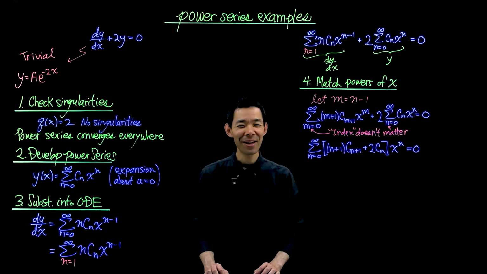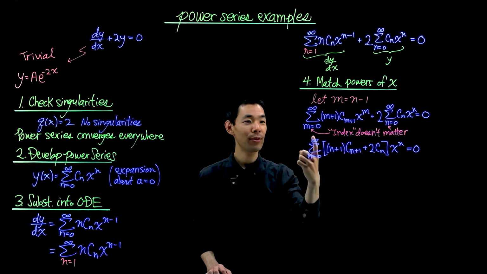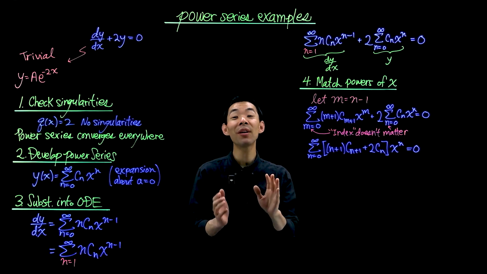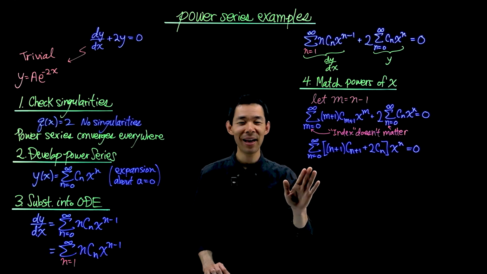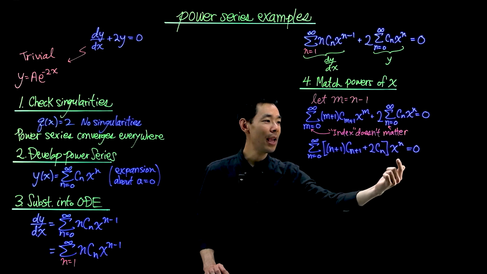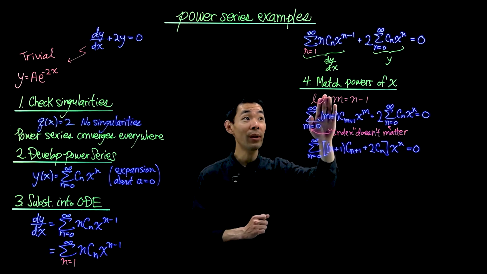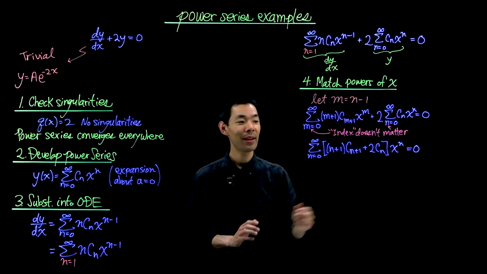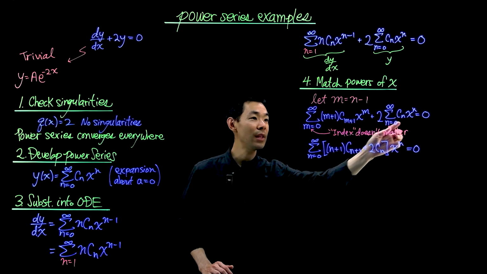All right, what I've done here is to first identify that the index does not matter. Whether I choose m or n doesn't matter. So I pick a new index, I've chosen here n. You can call it something else if you want, s, if that's psychologically more satisfying for you. Just pick any index. In this case, that's what I've chosen. And I've factored out the x to the n outside because that's a common polynomial of x. And that was the whole point. We want to match like powers of x across all the terms in your ODE. That's what we've done. And the rest are just prefactors in front of each of these terms.